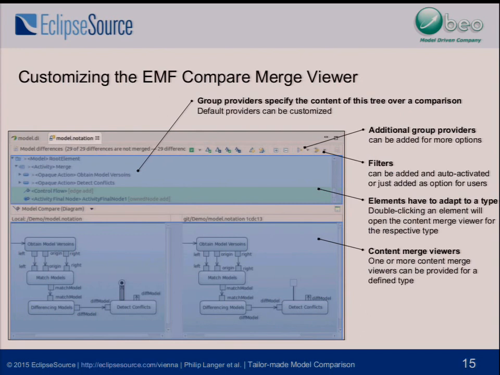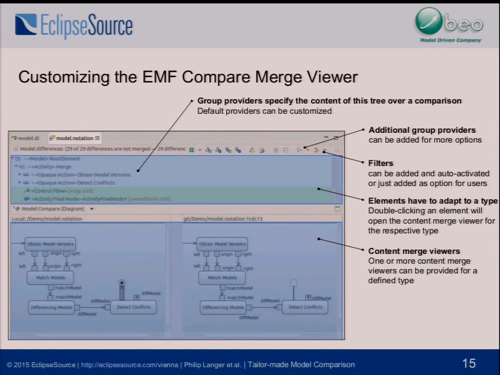So obviously, very often you want to customize what is actually shown up here, which kinds of diffs are in a certain view, which elements from the model should be mentioned here to give a context for a specific difference element, and so on. And therefore, you can specify so-called group providers to provide here the respective input. There's always one default group provider that is showing up in the beginning in the comparison, but users can manually change those group providers to switch to different views, and obviously you can also add additional group providers for users here.